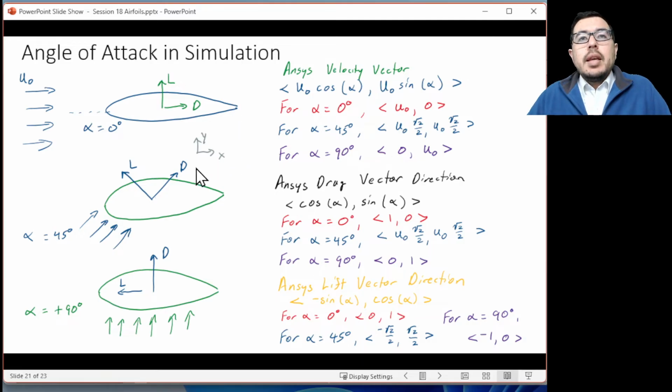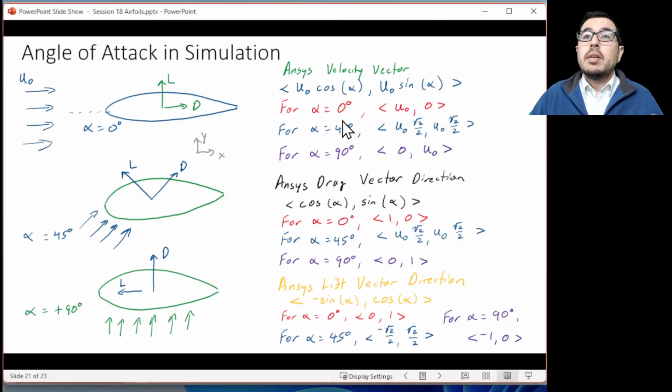Let's say that we have a very large angle of attack, 45 degrees, or even an extreme angle of attack of 90 degrees, right? What we have to do is bring the incoming velocity around. And this is not too complicated. We can think of our velocity vector coming in two components, an x component and a y component.